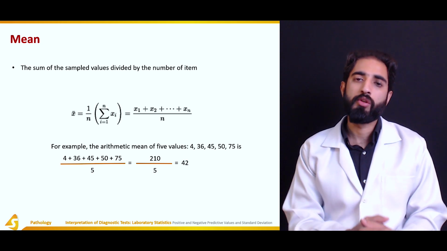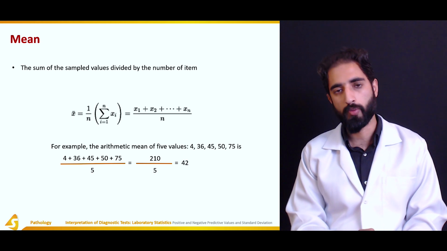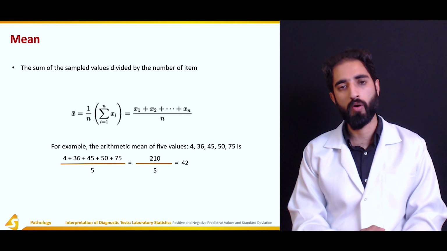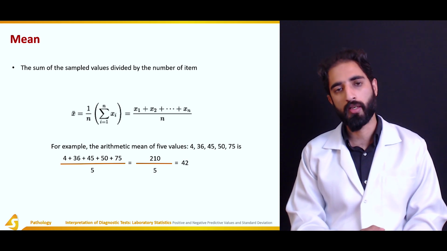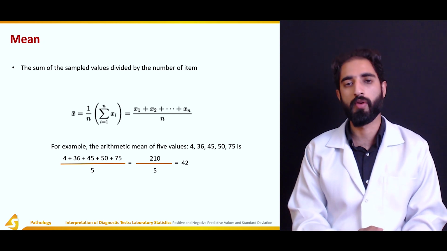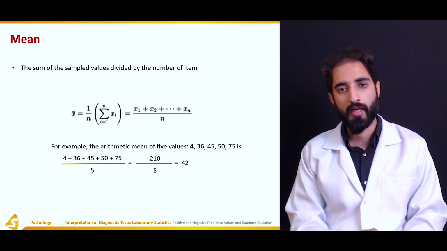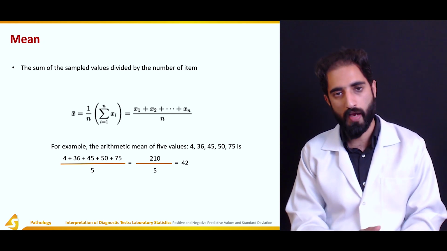Now let's talk about mean. What is mean? Mean in easier terms is an average, but there are different types of averages like mean, median, and mode. But mean specifically is usually used in different types of analysis when we are aware that the data is parametric and normally distributed, and it is one of the most commonly used averages.